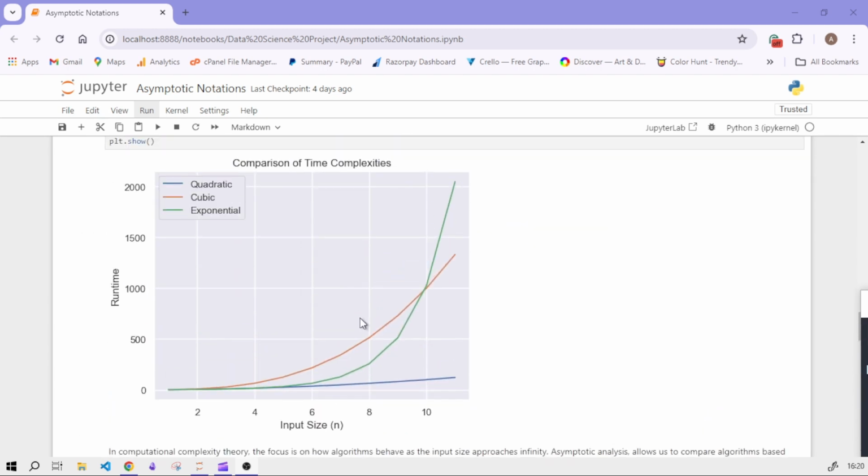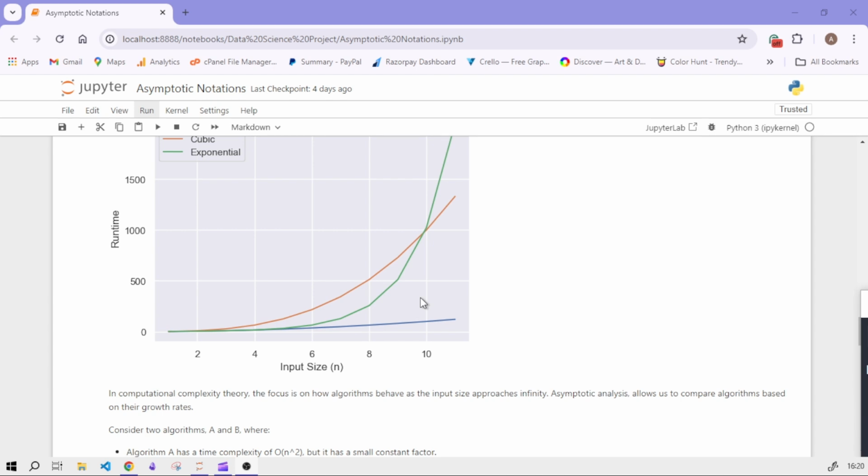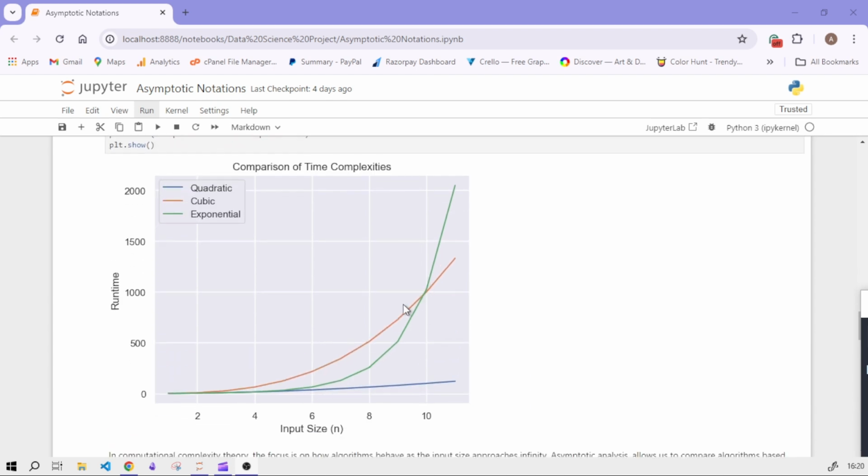Now let's see what is happening here. The conclusion here is just because an algorithm is doing better for small input size, that does not mean it's going to do better for bigger input size. So that's where this big O notation shines. Now let's see how we can analyze our algorithms, for this, figuring out what the maximum limit is, what the growth rate is that we can expect our algorithm to achieve.